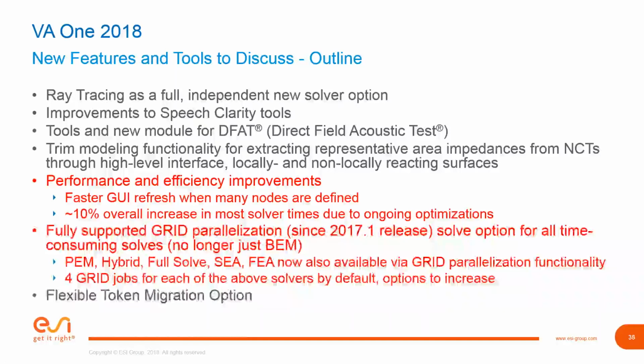You don't even need to worry about transferring files from the machine that's calling the original solve from the beginning like you did in the old grid. So that's an improvement. You can mix and match and use different solvers, some of which might take some time for a large model. And you've got different grid jobs for these methods. You usually have, especially under tokens, certainly enough licenses to be able to support that.